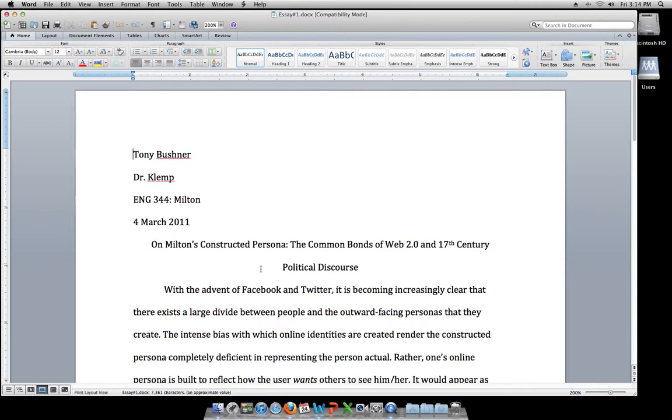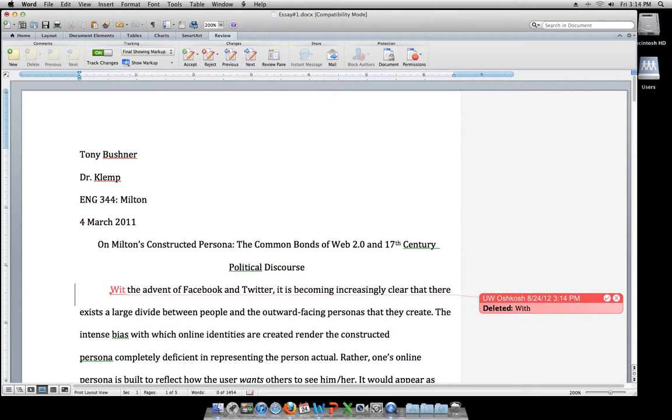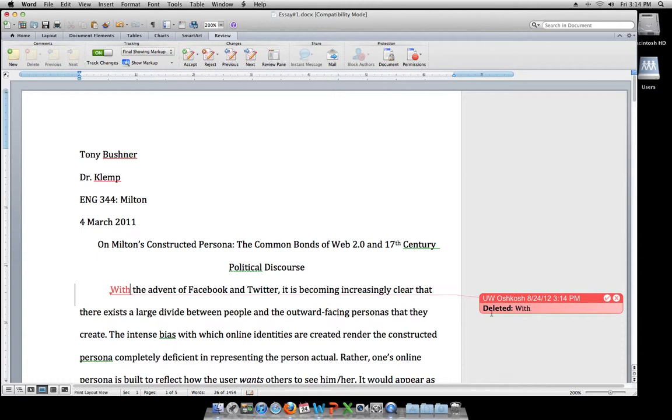Now if you've never used track changes before, the way you turn that on is by going to the review panel and hitting the track changes button. And what that will do is make it so every time you make a change, it does it in red, and anytime you delete something, it'll add a little comment over here. You can also make your own comments by highlighting a specific area and clicking New, and you can write whatever you want there. This is really convenient for making local commentary.